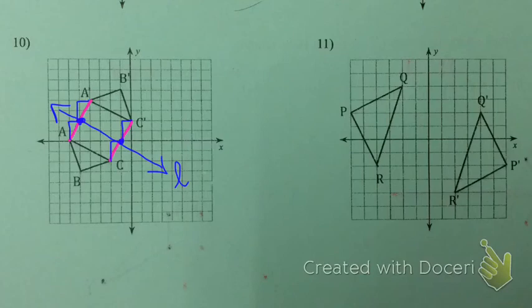Okay, so let's go ahead and check your work on this one. For this one, me personally, I would probably connect Q to Q prime, and then I would probably also go with R and R prime. Now, when I'm looking at this one and using the slope to help me, it's down 2 over 3. Down 2 over 3 and then down 2 over 3, so it looks like the middle's right about there.